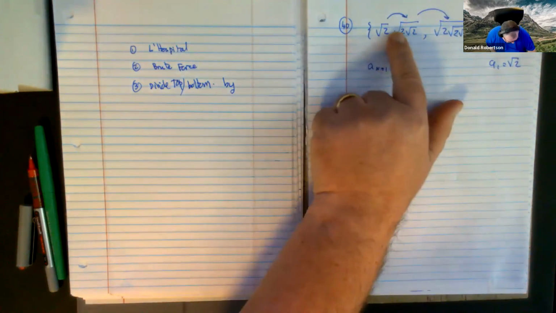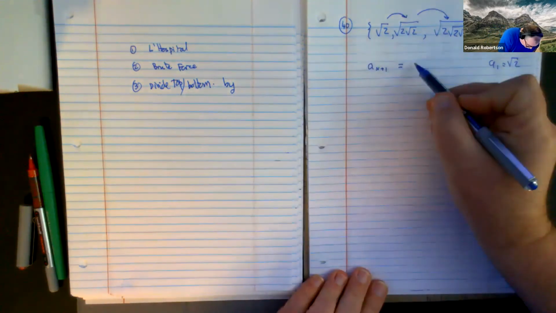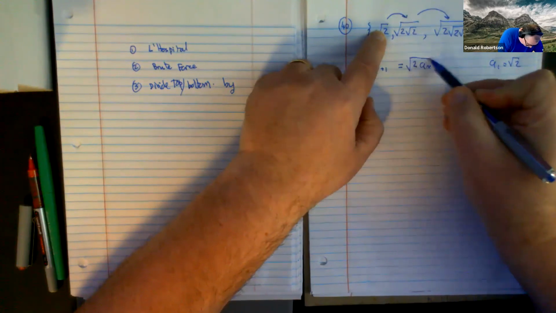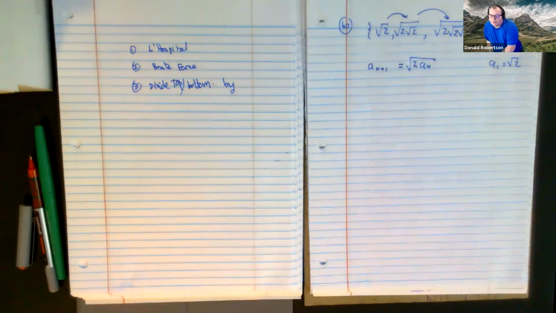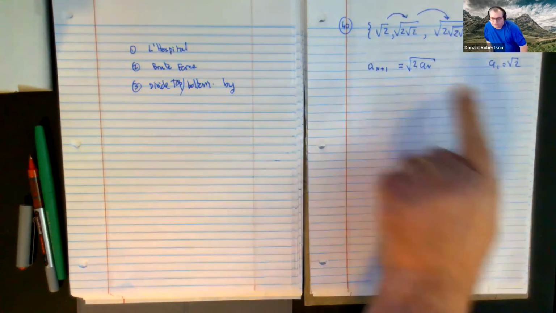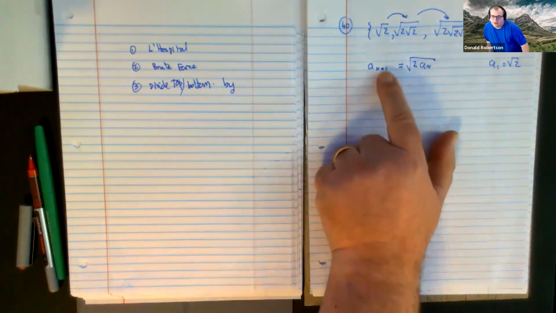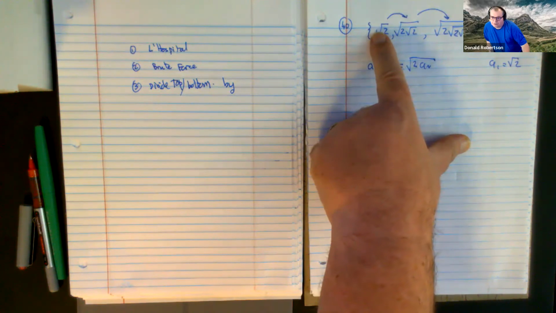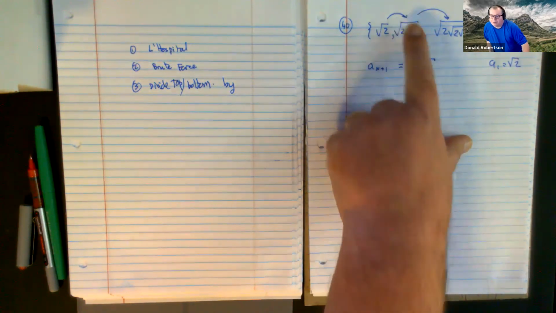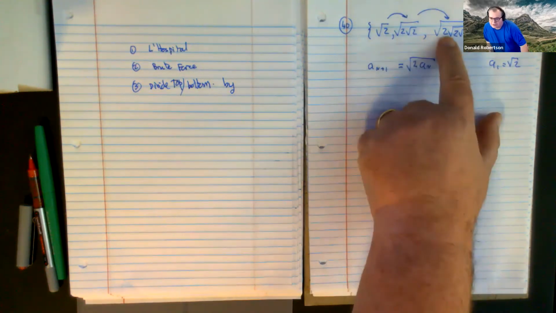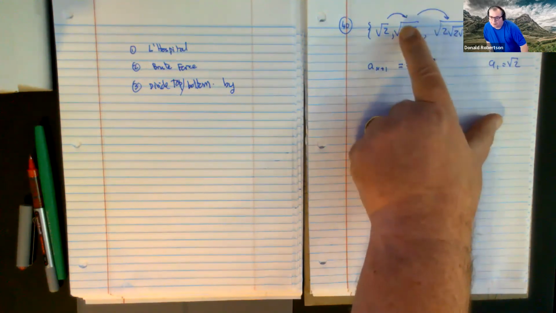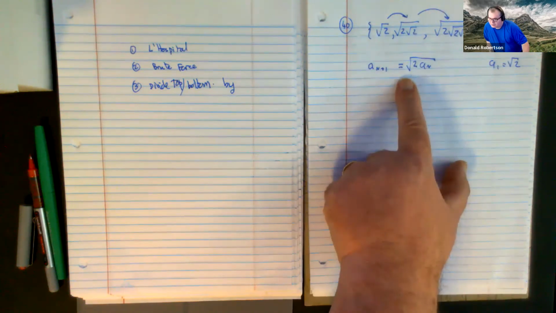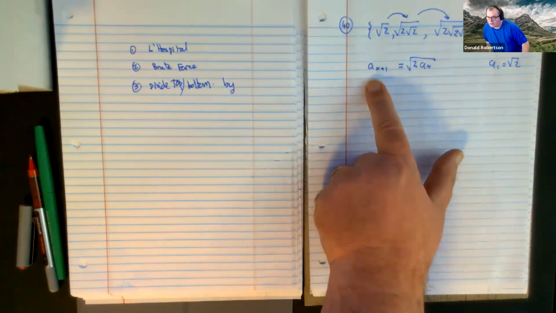Well, isn't the next answer 2 times the previous answer inside the square root? Are you happy about the recurrence relation that generates this sequence? I looked at this guy and I looked at this guy and I noticed you multiplied it by 2 and then you found its square root. Now, if that works, do you see over here? Don't you multiply that one by 2 and then you put the whole thing inside the square root? So this does work. Okay, so I've got a recurrence relation.